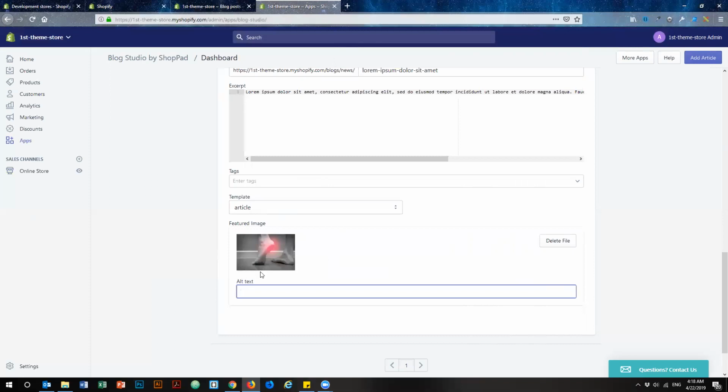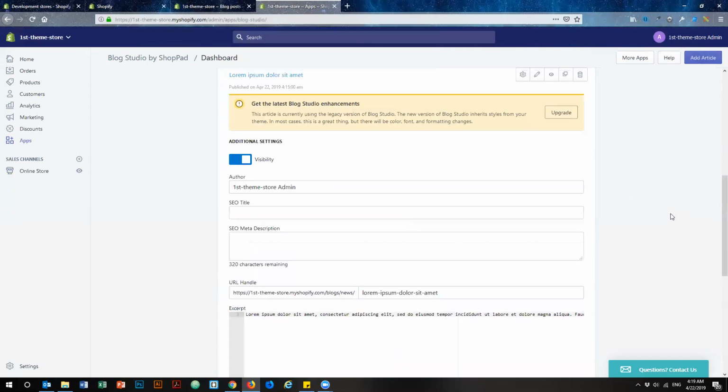So when you type in text here, let's say pain area on heel, visible pain area on heel. Cool. So now on the blog post, when I hover over that image, it's going to show that text.